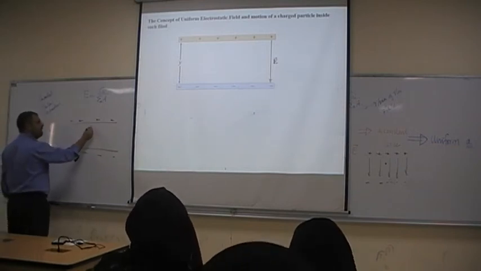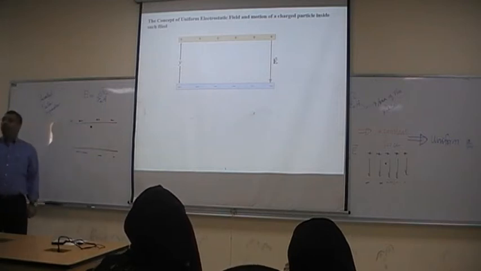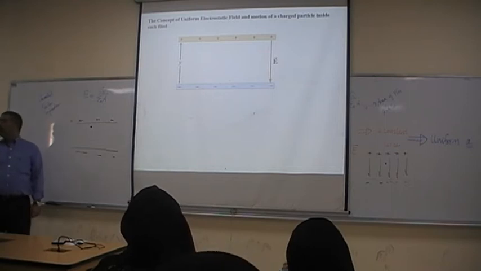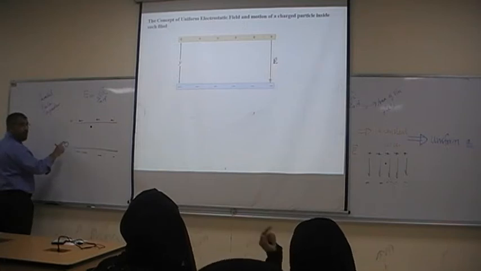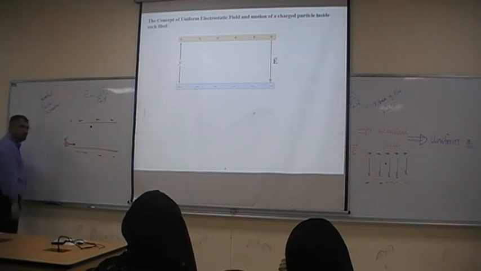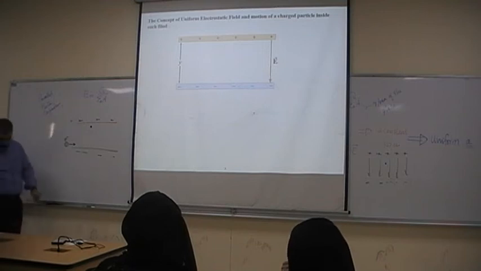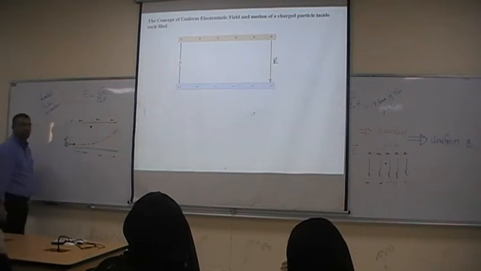And then I release a positive charge here. What is it going to do? It will go straight down along the field. If I release it, it will go straight down. Okay, what if I have an electron here? Will an electron go up or down? Up, because it's negative and the field is down. What if I put an electron here and I kick it with some initial velocity, Vx is equal to something? So I kick it horizontally, just like when you kick a ball. What is it going to do? What is this motion called?